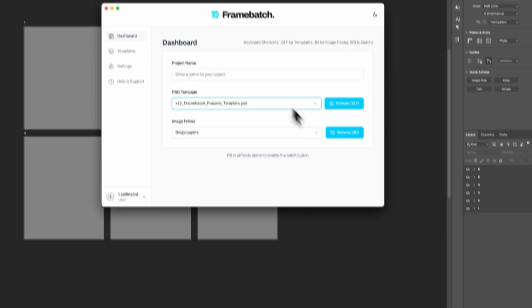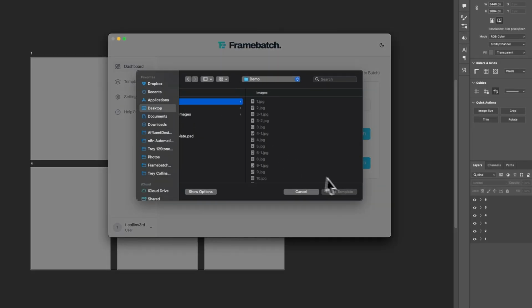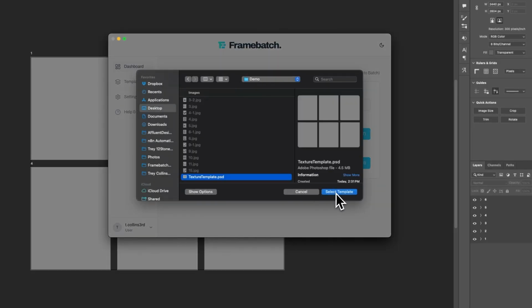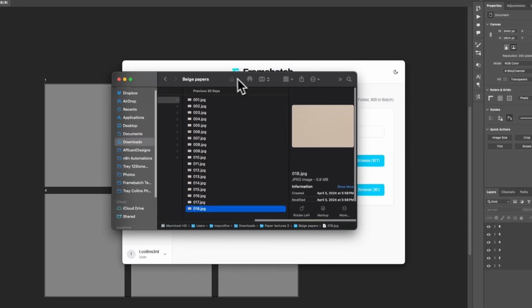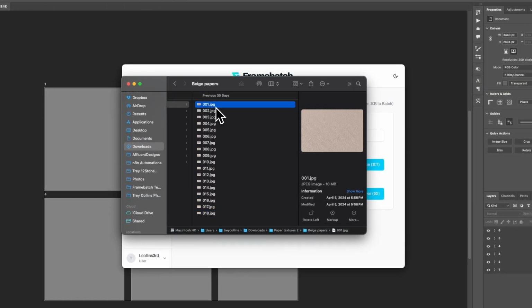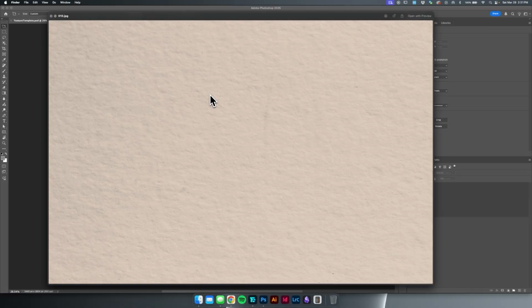So then when we pull up Framebatch, we're going to browse desktop demo, find the texture template, and then we're going to use this beige papers, which I've got just a folder full of textures. You can get these from online. You can take photos yourself.